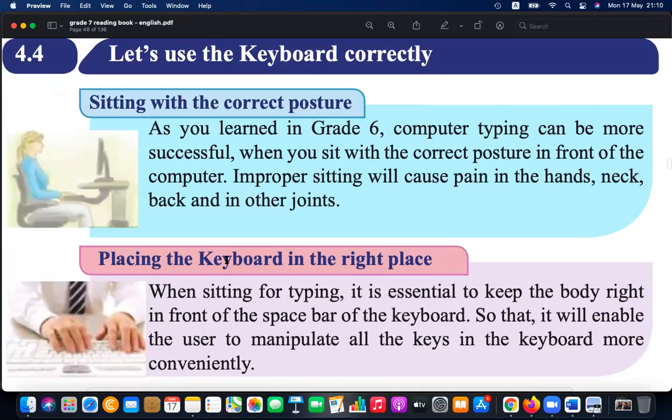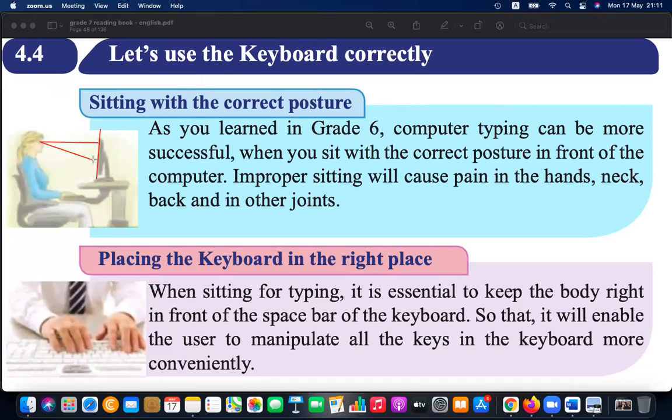Right? So you can use the keyboard, and you have to make sure your posture is correct. Posture is correct means your eye should be aligned with the monitor, looking at it at a small angle, like 5 degrees. So the monitor is not perfectly 90 degrees, but at a small angle.